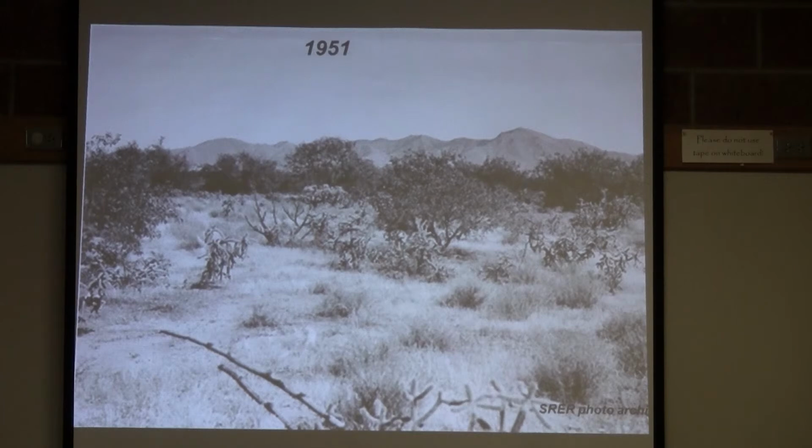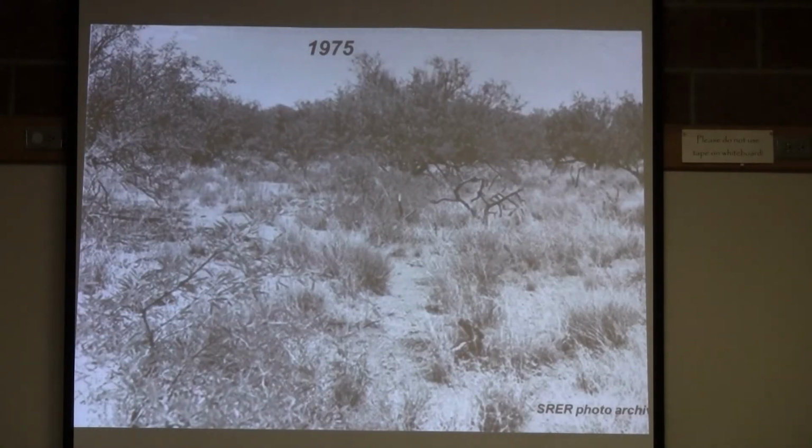And this is 1951, same picture. Just a different time, 50 years later, a lot of the mesquite had expanded beyond the ephemeral channels and out into the rangeland. A lot of succulents as well. And by 1975, we get this really encroached savanna grassland, or what I call a savanna grass system with trees and grass.